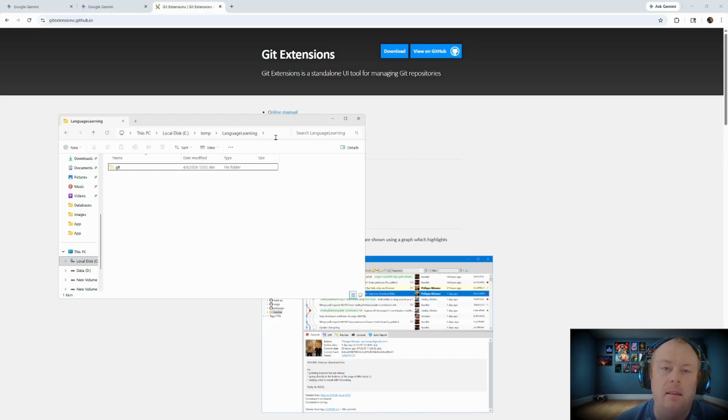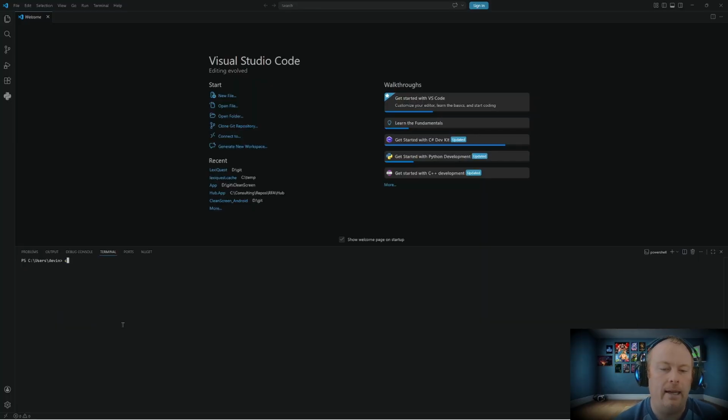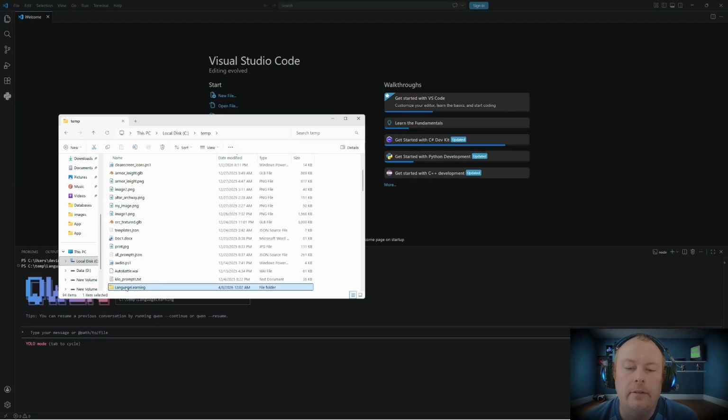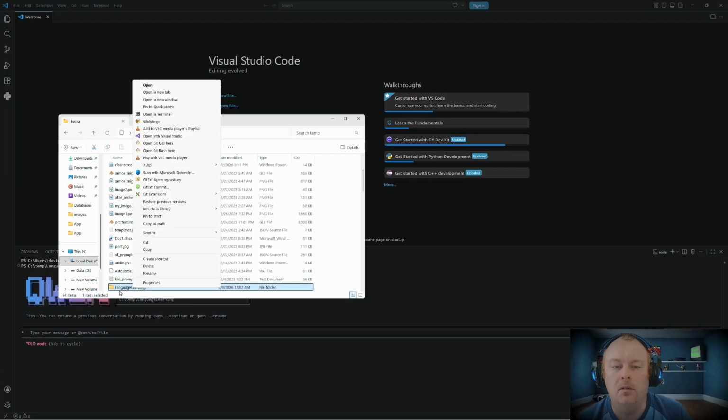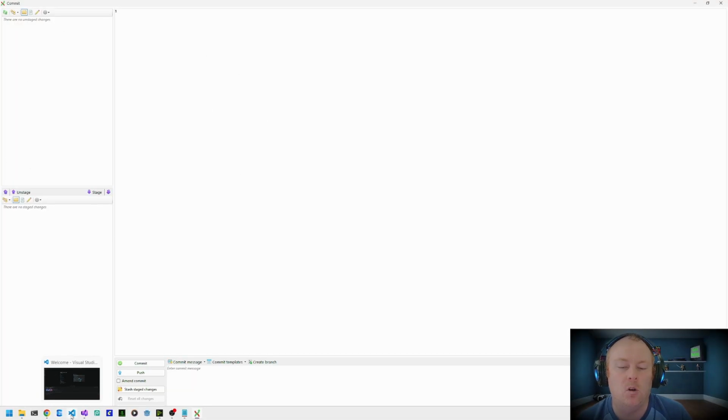So I'm going to take this folder and I'm going to start over with QWEN from that specific folder. So cd changes your folder, and then you could paste in the folder name. And if you weren't sure how to do that, obviously you could just ask Gemini. So now I'm going to open up QWEN with YOLO mode. If I right click on my language learning folder and hit commit, right now there are no folders or files. It's just all empty, but I'll show you after QWEN does its work.